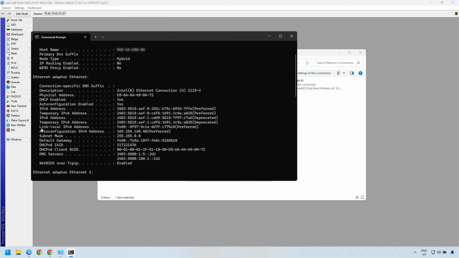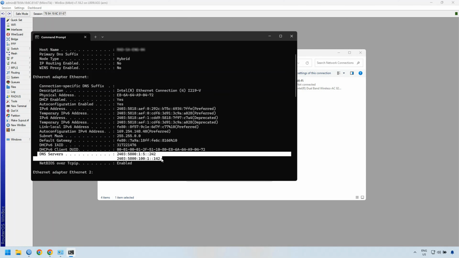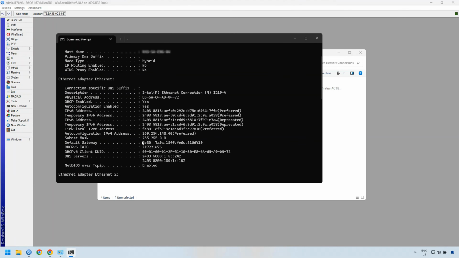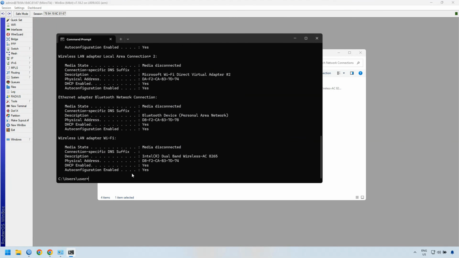As you can see, my IPv4 is just a self-assigned one, meaning it can't get any network access, which is why it's not going to route on there. And the DNS servers will be the ones provided by the ISP. Okay, so it says we've got internet access. We can now go ahead and just test it out.